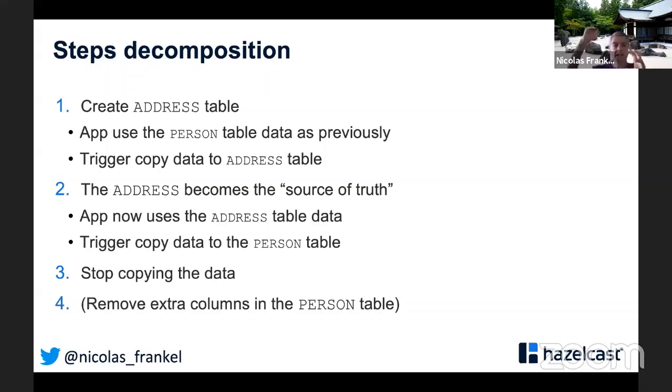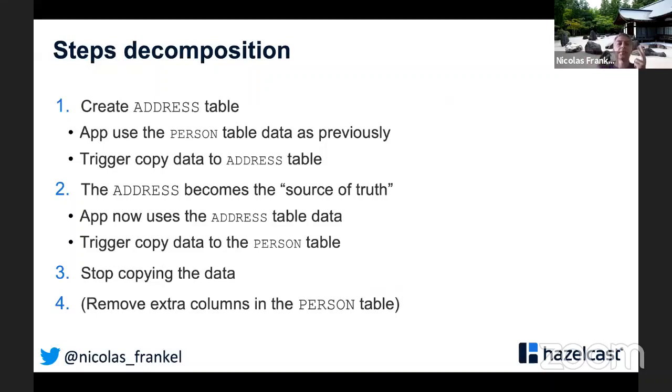And still the application will use the person table in all cases as its source of truth. So this is the first step. If we need to roll back, what will be left is an address table with some data, but the person table will still be used and nothing will have changed. So we can just clean up the address table, nothing will have changed.